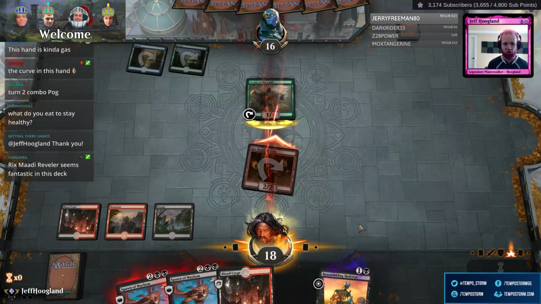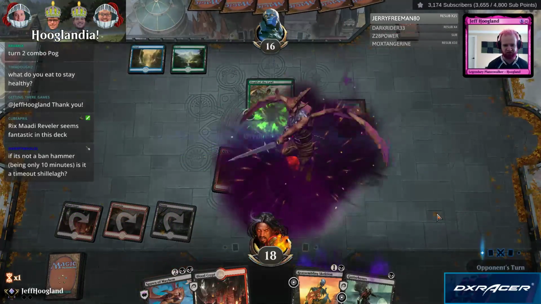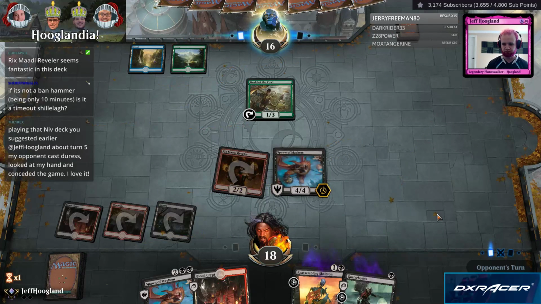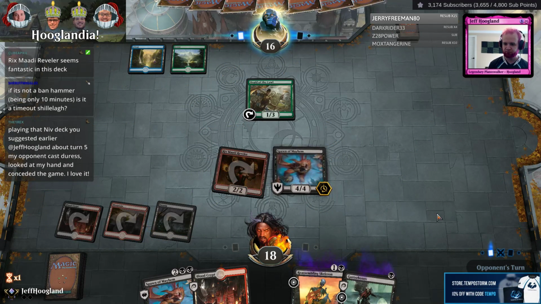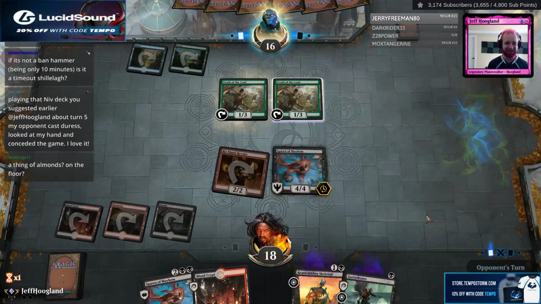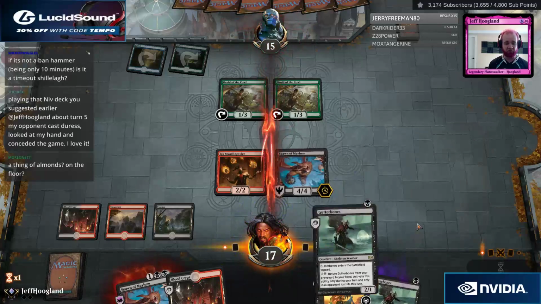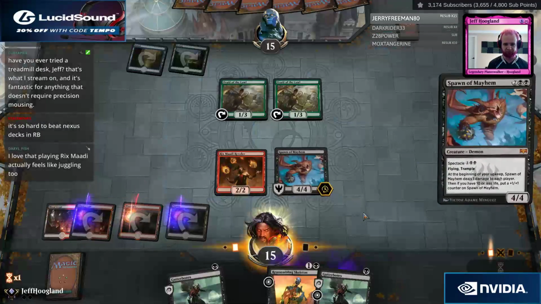Yeah, I agree. I'm going to go up to 4 Rix Maadi after this match, I think, and probably a 3rd skeleton to go along with him. Nice, Rix. Wow, yeah, they don't have a land here. This game should be pretty done.